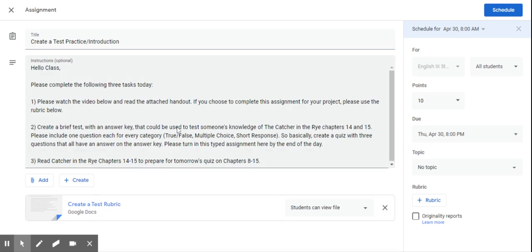So the create a test rubric, as you can see, is right down here. Please open that. You should be able to do that side by side with the video. I'm just going to read from there. You'll notice that the test, just like all of the other assignments, has 10 criteria. It's on a 0 to 5 point scale. It's 50 points total. It's due May 17th.